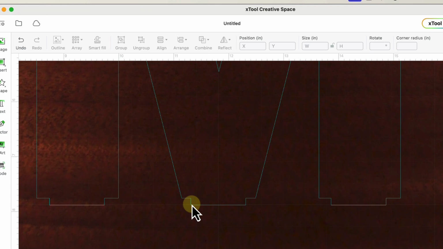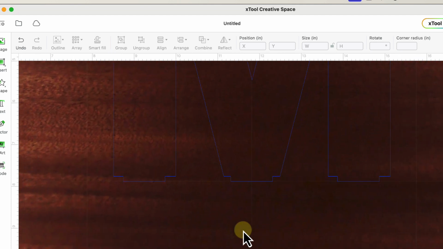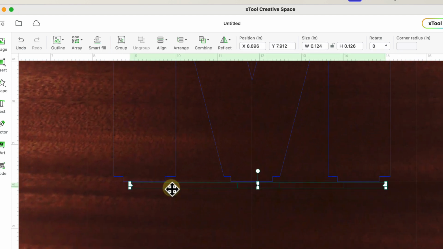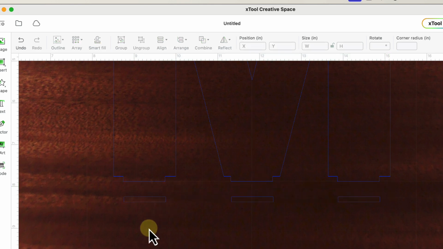Sometimes if you're just barely not touching the M or the shape, it won't combine them. You'll see that there'll still be a line here dividing them. So I wanted to show you that. Okay. Now I'm going to paste my tabs back in here. And I'm going to just drag it down here just a little bit like that. In fact, I'll move it a little further out of the way. I'll show you what we're doing here in just a minute.